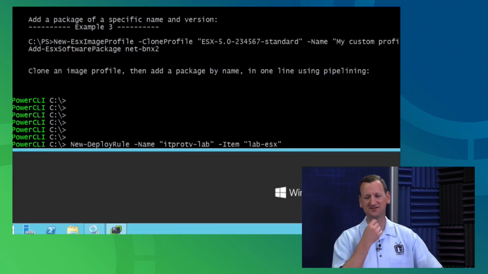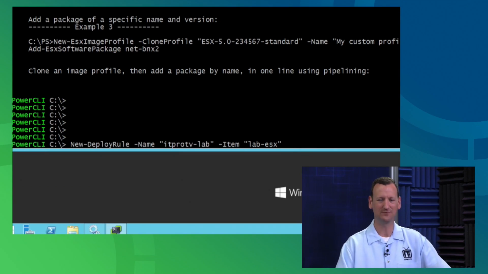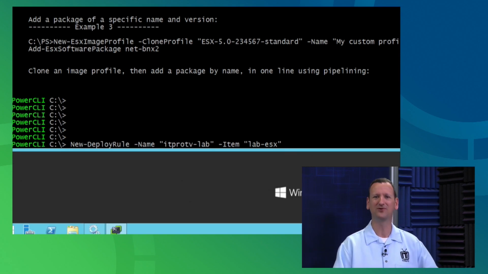So let's say that somebody's on a laptop one day and they're screwing around and they boot it up and they press power and they decide, hey, what happens if we boot from network? And they boot from the network. Well, their laptop's going to get formatted and it's going to get ESX put on it. So we probably don't want to stop here. We probably want to go a little bit beyond that to say, don't just deploy it everywhere.